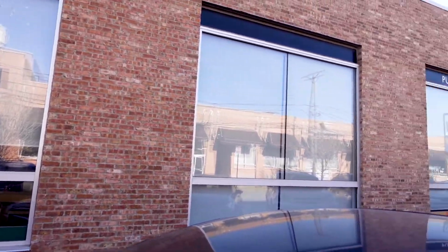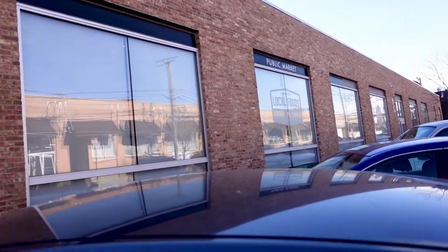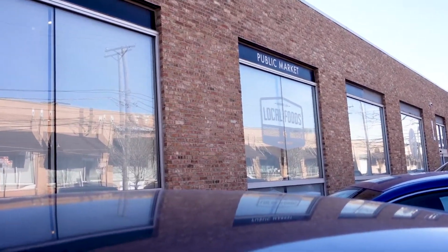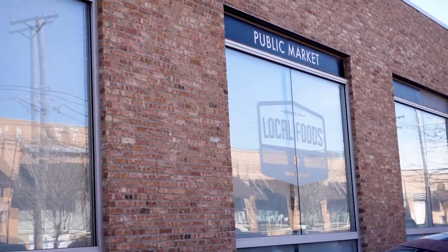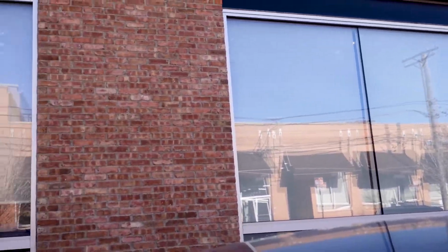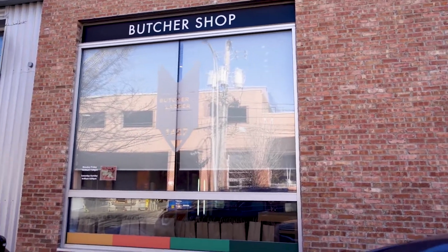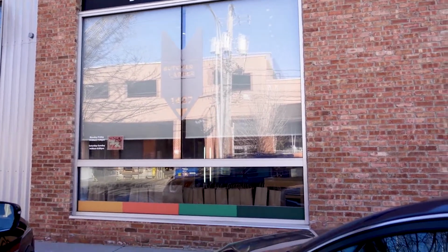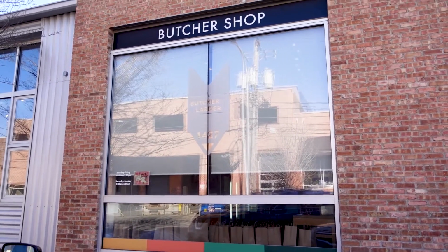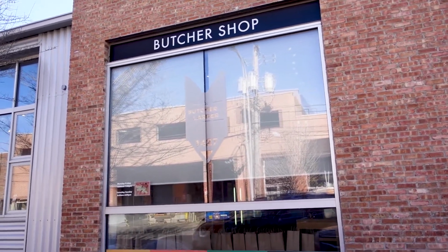So we just stopped by Local Foods, which, let me see if I can zoom in on that logo. Local Foods is a local grocery store that tries to source everything within the store within 200 miles of Chicago, and if they can't, they will source things that have eco-friendly practices.